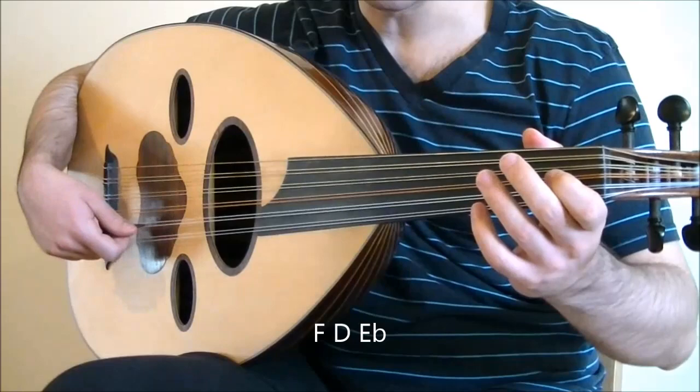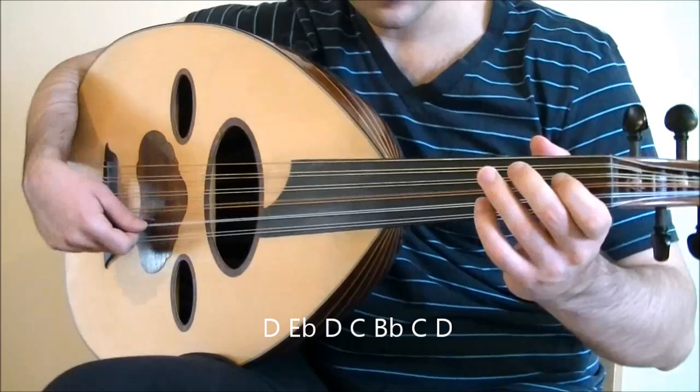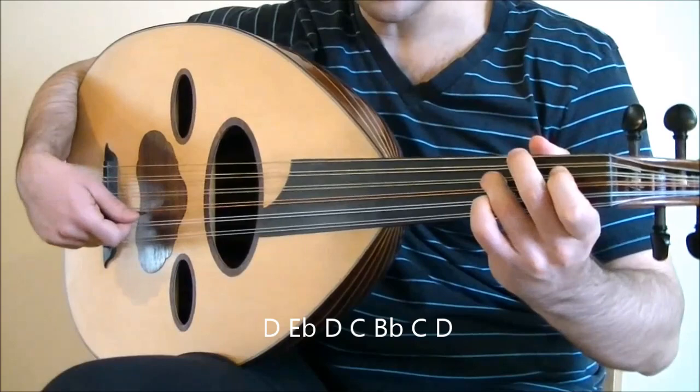The next measure uses the notes D, E flat, D, C, B flat, C, and D. Down, up, down, up, down, down, up. The last two measures sound like this.